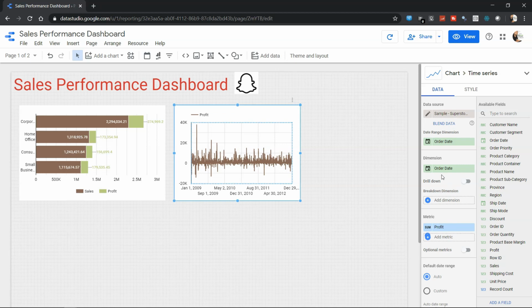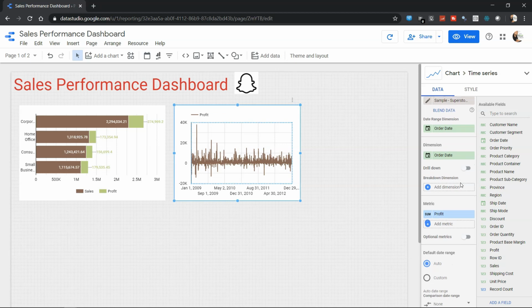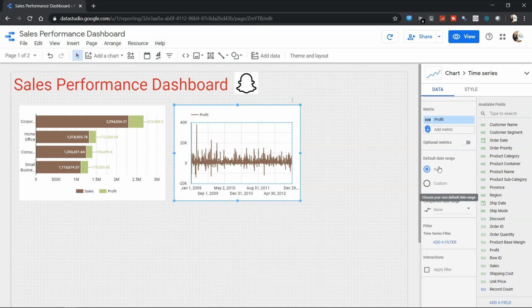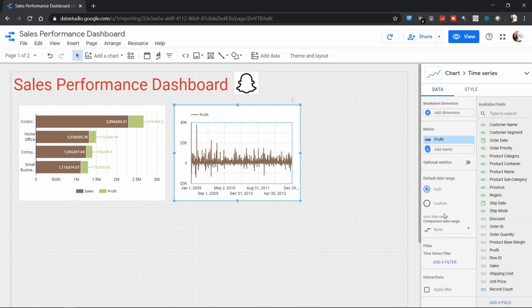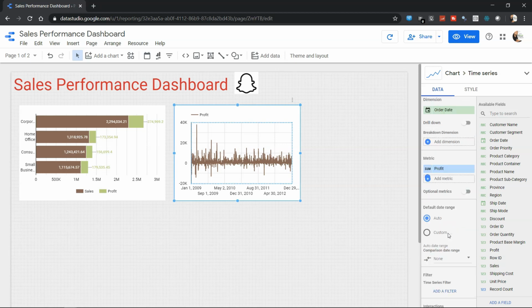So this is about changing the metric, but there are a lot of things which you can do with the help of custom values. For example, right now it is order date, but many times you may want not the exact date, but each month or each quarter or each year. All of this you can do with the help of applying the relevant function. Similarly, you have the drill down and capabilities like that, and the rest of the values are like the ones we discussed in the previous video. Other than that, in the line chart you have the comparison date range as well.